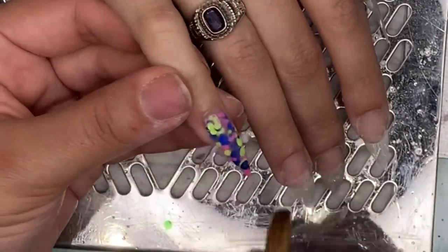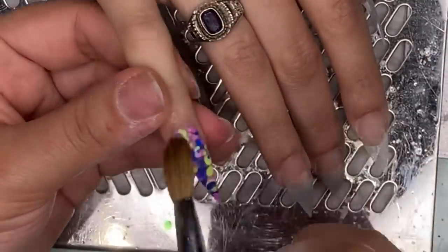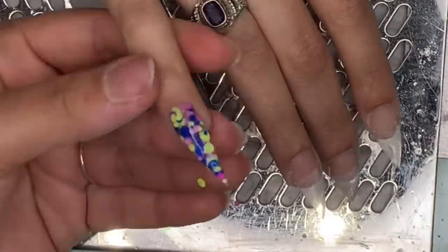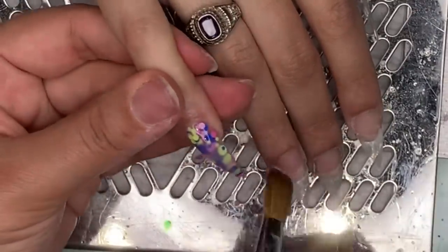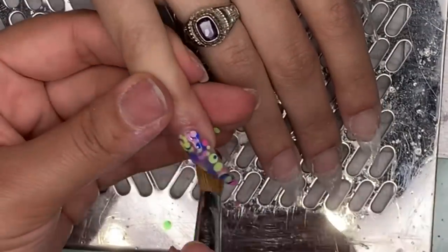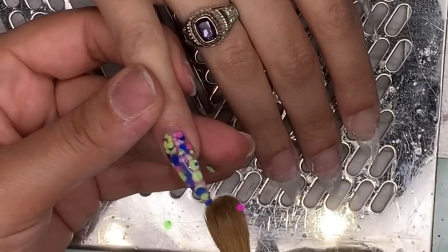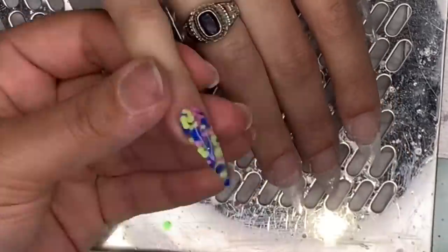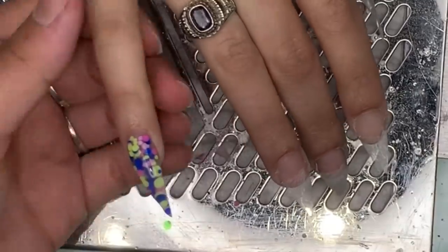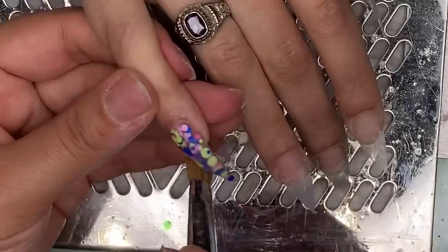Okay, and remember that whenever you are encapsulating the sequins or really just anything, you want to make sure that the acrylic is thick enough to where it's completely covering whatever is inside the nail, because if not, when you come back to file, you are going to file all your sequins. So remember, you still want to make sure you have a nice apex, and especially you want to make sure that you have a nice thickness at your tip, because with them being stiletto, they will break off really easily.